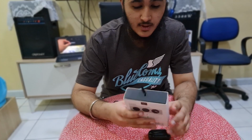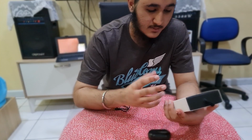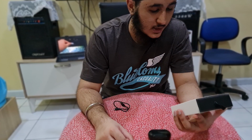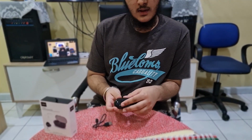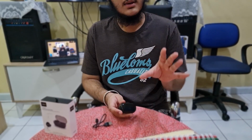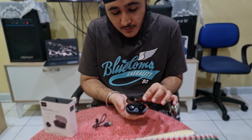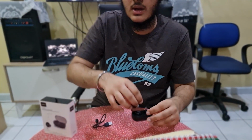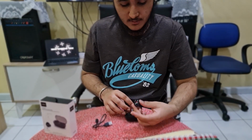At the back of the box, you can see some basic things they're trying to tell you, such as the specification, basic specification, not detail. Talking about the specifications, it is sweat, water, and also dirt resistant. It is IP66. Let me show you how it looks. Sorry, in the unboxing I didn't show you how it looks, but maybe you can have a better look in the cinematics. And it turns on by itself.